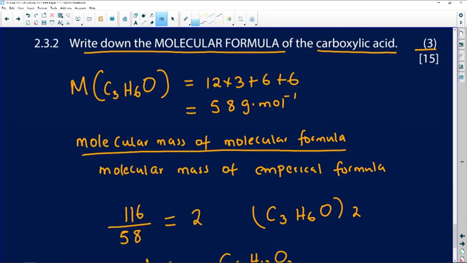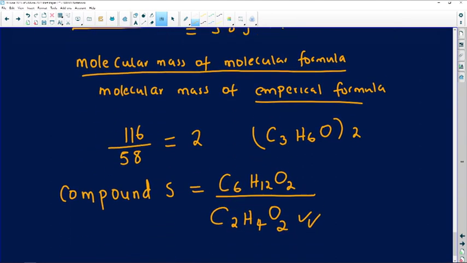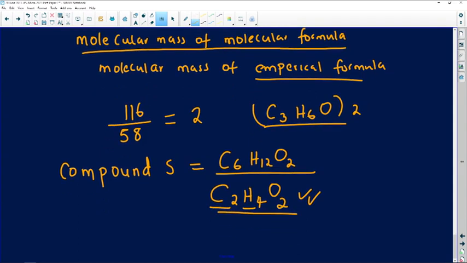So that's how you get your molecular formula. You can check what you have done. We looked at the molecular mass of the empirical formula. We took the molecular mass of the molecular formula. We divide by the molecular mass of the empirical formula, which gave 2. We take our 2 and multiply the empirical formula. It gives us 6. But we know that our alcohol had 4 carbons, so 6 minus 4 gives 2. And therefore, this is my answer. All right, grade 12s, this is how you're supposed to answer question 2.